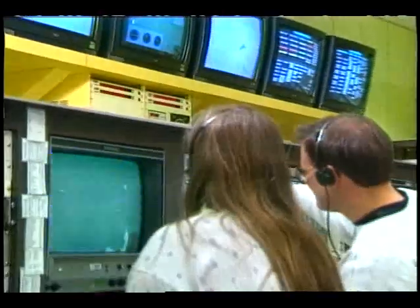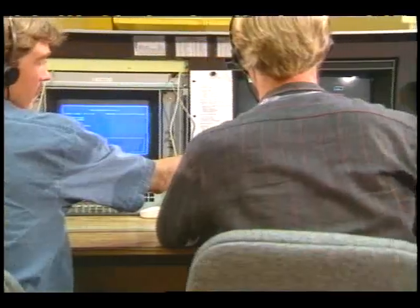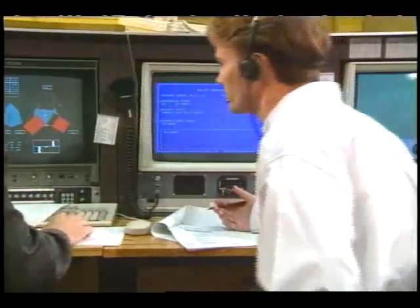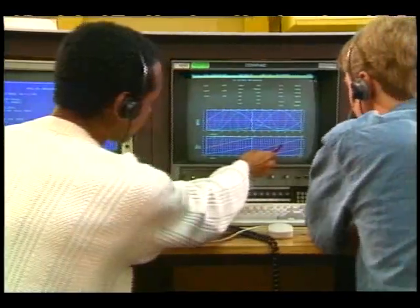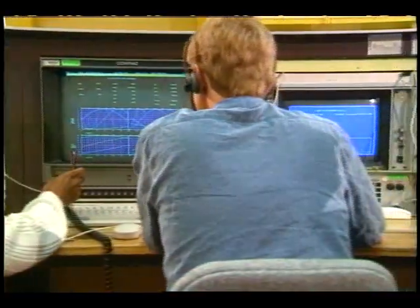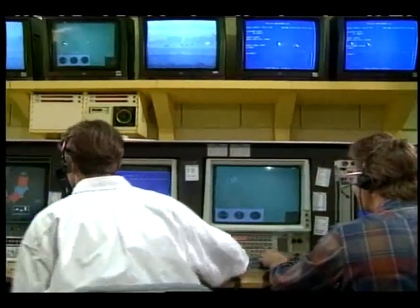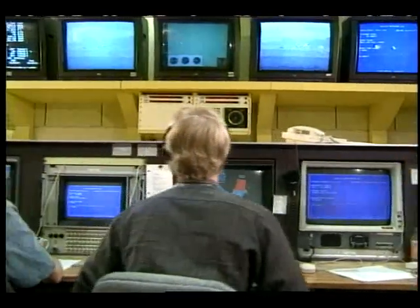Dryden's two fully equipped flight control rooms are used for efficient data acquisition and monitoring each research mission. These control room occupants are a highly specialized team coming together from various organizations within Dryden for a specific flight. On most missions at Dryden, there's a primary or mission controller who's usually another one of our pilots. There's also an operations engineer responsible for monitoring the aircraft systems and providing the mission controller with all the vital data needed during normal or emergency procedures.